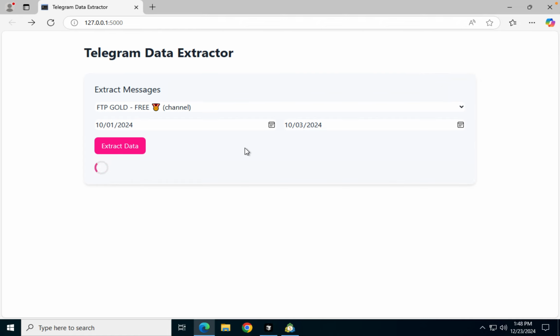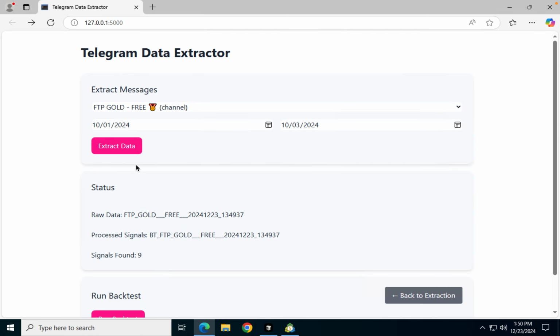Probably the biggest challenge at this stage is, as you can imagine, Telegram. Telegram isn't always super friendly when you're extracting historical data, and sometimes they'll rate limit you, and so there are situations where it will take a little while to extract data. Sometimes it's fast, sometimes it's really slow. But we'll go ahead and let this extract, and I'm going to come back and show you the next steps.